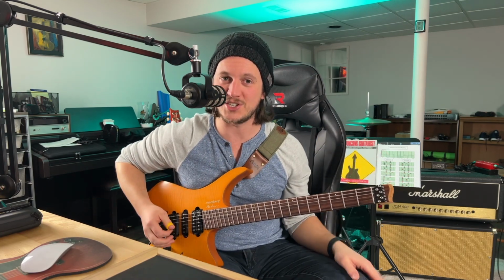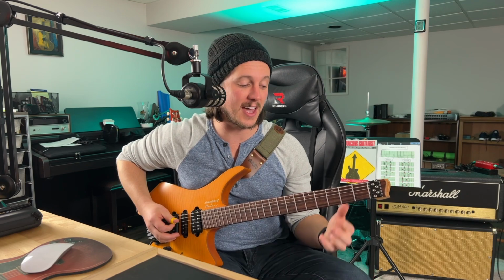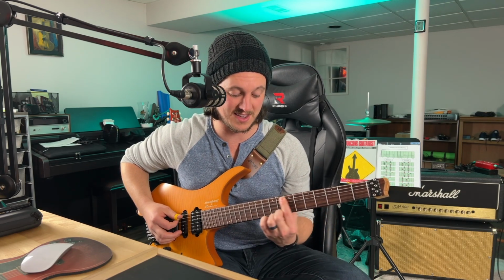One thing that I almost never see is this, and it's so much easier. It's playing on the A string: A, B, C sharp, D, E, F sharp, G sharp, A. There's no technique involved here. I'm just playing the raw notes. And that's what a scale is.